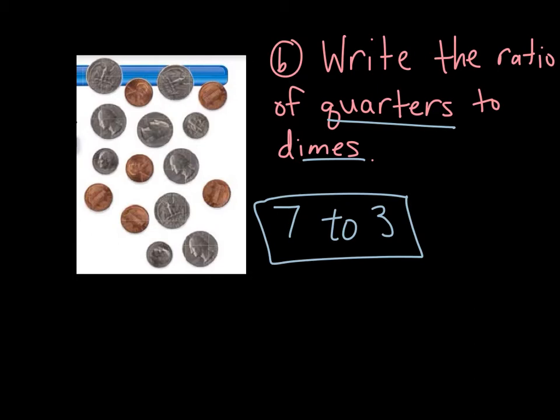And notice I'm not necessarily putting labels on these. You just have to make sure that they are in that order, and then you'll be able to read it correctly, because we don't always put labels on our ratios, but that's why it's so important that we keep these in the same order.